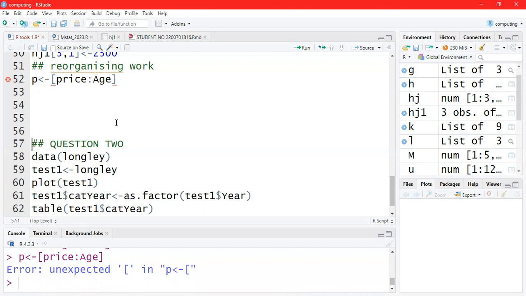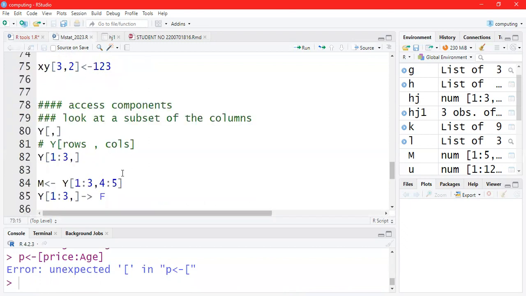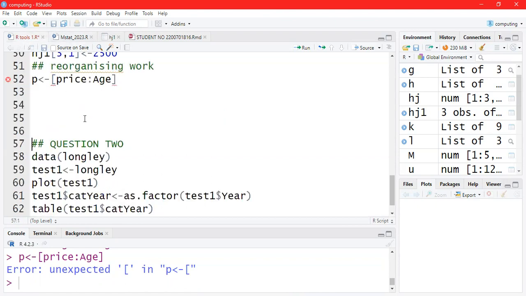Unexpected what? Why is it not working? This to this, one to this. No, it will be this, I think. Price and age, right? Why is it giving an error?